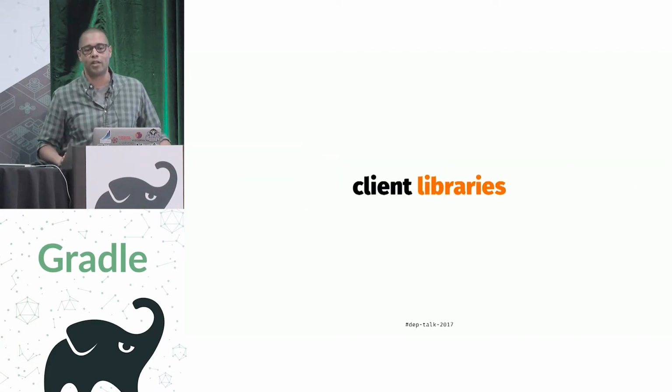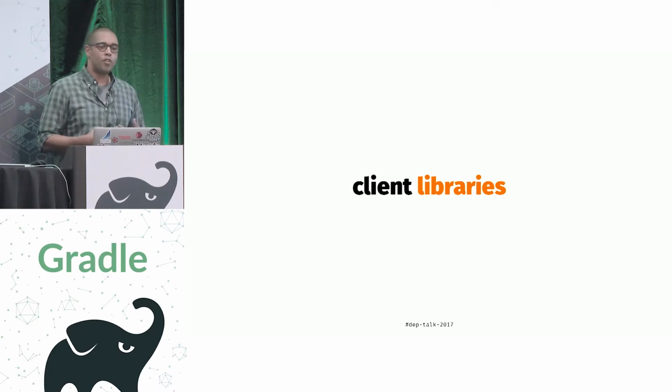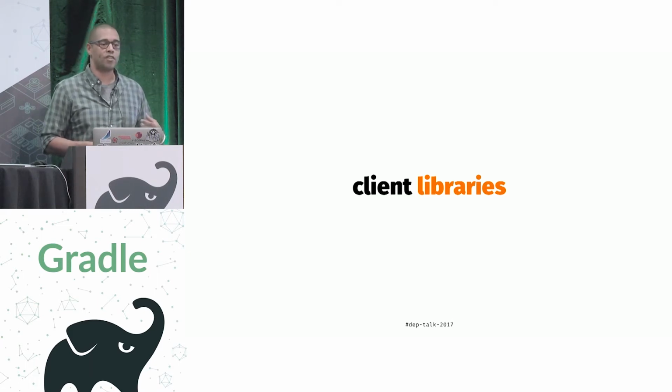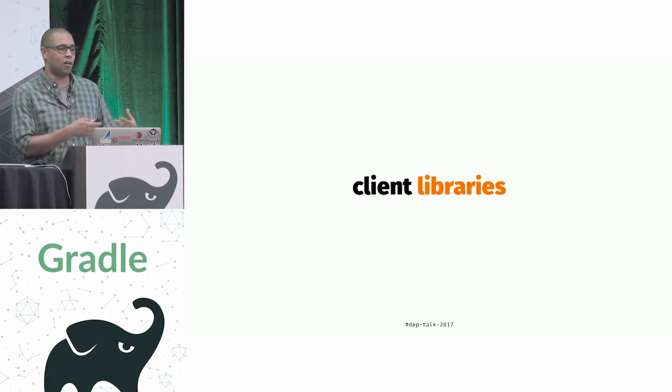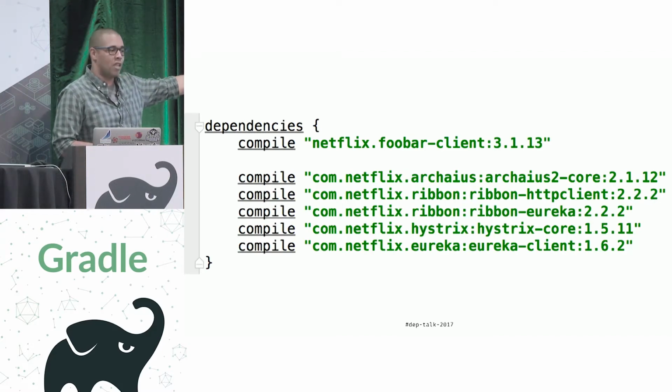And so what I mean by that is, when 2 services are talking at Netflix, we're not exposing necessarily REST HTTP endpoints that communicate and transport JSON. The way you would communicate with the service that I built is you would ask me, what's the name of my client jar? And I would tell you the coordinates, and you would download that into your project, and that would be your API into my service. Now, the reason we do that is I can add in there all the business logic I want to, or as little business logic as I want to, but I can also remove all of these libraries, the necessary libraries that are needed for you to call my service.